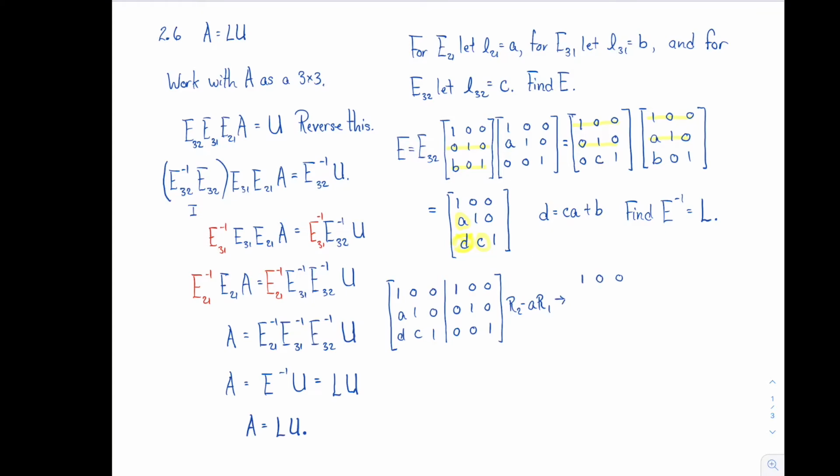So now I'm going to have 1, 0, 0, 1, 0, 0. And then my A minus A is going to be a 0, and then the rest will be 1, 0. And then over here now, I'm going to pick up row 2, which is 0, minus an A. So minus A, 1, 0. And then my last row is, oops, not 0, it's D, C, 1, 0, 0, 1.